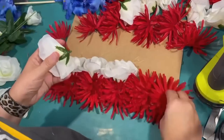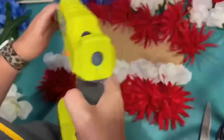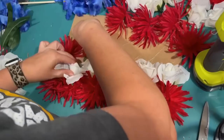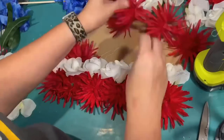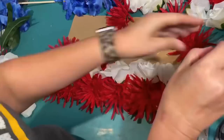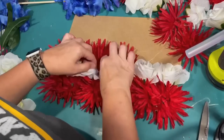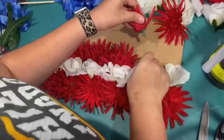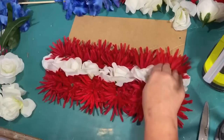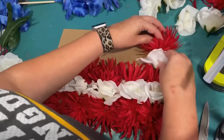I am gluing them at an angle on one side of the little stem that's left on there. And they're just going to have to be at an angle like that because I want my flowers to stay together. And so these are going in at an angle too for my red stripe. And I, you know, I've taken the flowers off the ends like that from the Dollar Tree and worked with them. I don't know what I was thinking with snipping it. I really didn't know they were going to fall apart like that, but lesson learned.